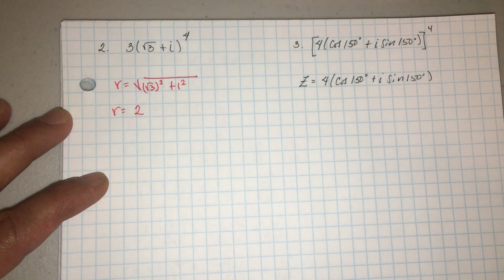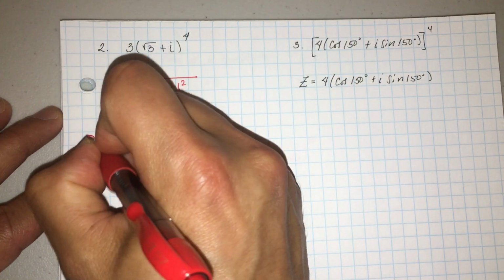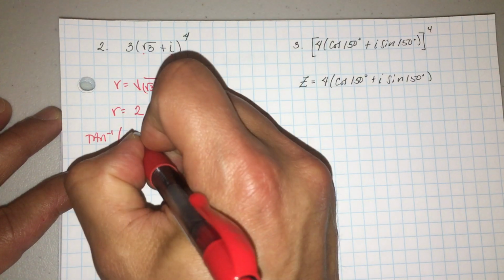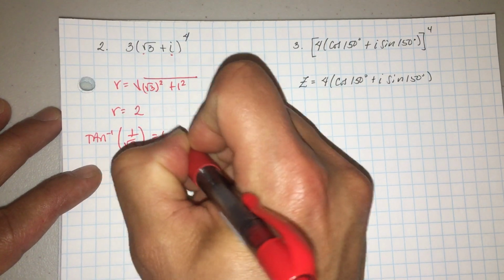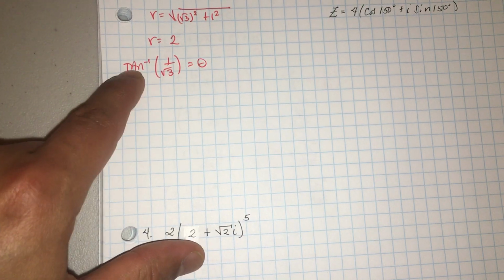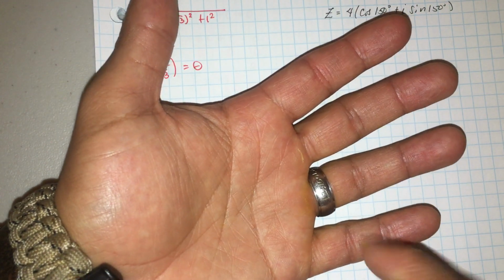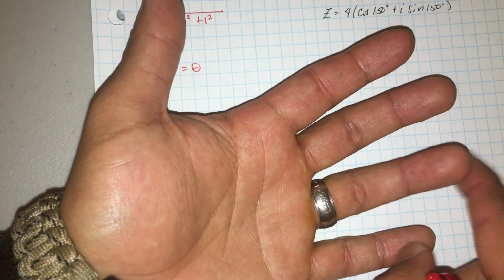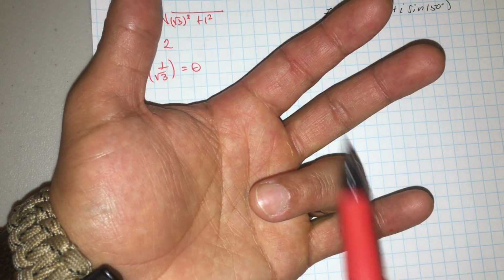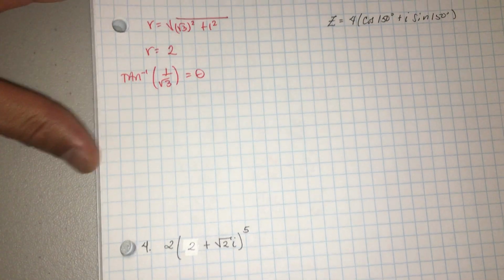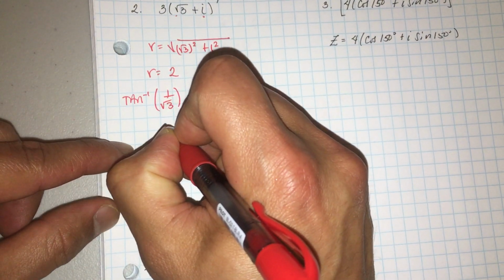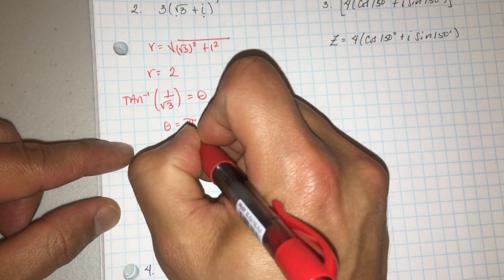Great. Next I do the tangent inverse of b over a. So that's my b, that's my a, so that's 1 over radical 3, and that's going to give me my theta. For this one, I want to find the angle, so I'm not going to simplify it. Remember, tangent is sine over cosine, so I want sine over cosine, which is 1 over 3. What angle am I bending? I'm bending that 30 degrees, which is the same thing as pi over 6.